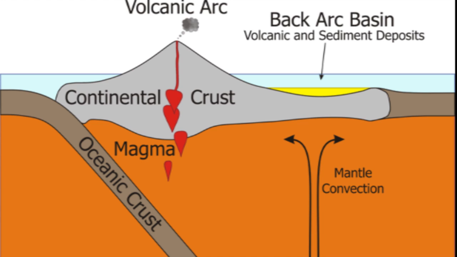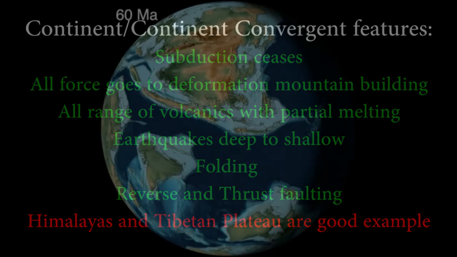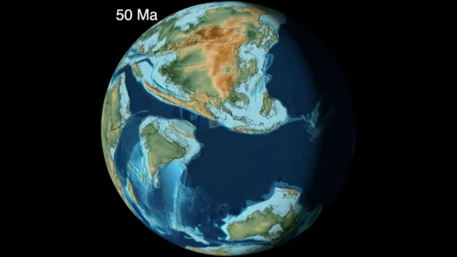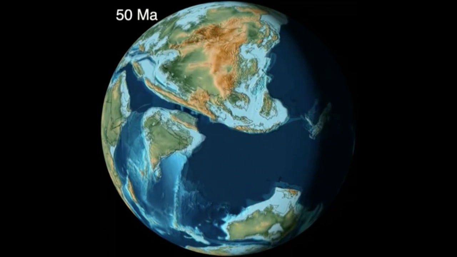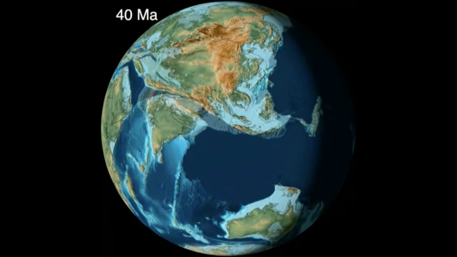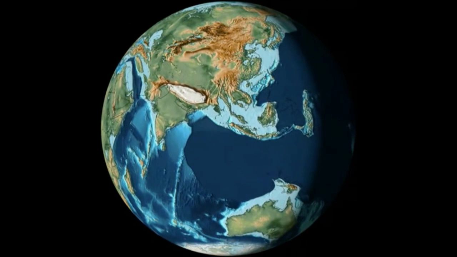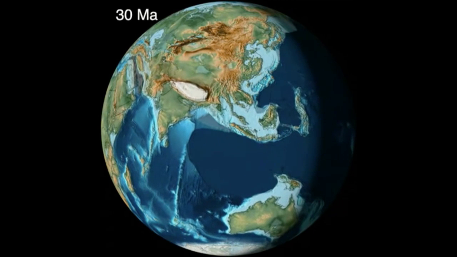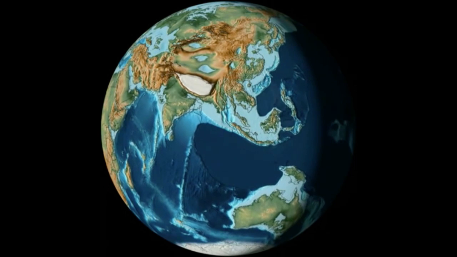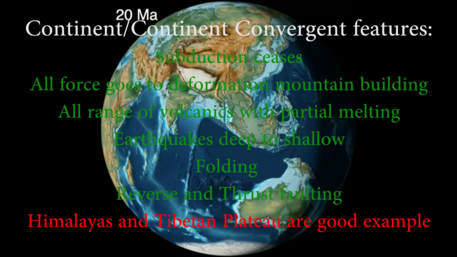The last convergent boundary type is the continent-continent convergence. We can imagine this starts as an ocean-continent convergence until the continental shelves meet each other. As already stated, continental crust is too low density to subduct into the mantle, and so unlike the ocean-ocean or ocean-continent convergence, where the compressive stress can be released by deforming the subducting slab and letting it slip down to its destruction, with continent-continent convergence, all the compressive stress has to go into deforming the continental edges, with reverse and thrust faults, folding, and large-scale uplifted mountain belts.